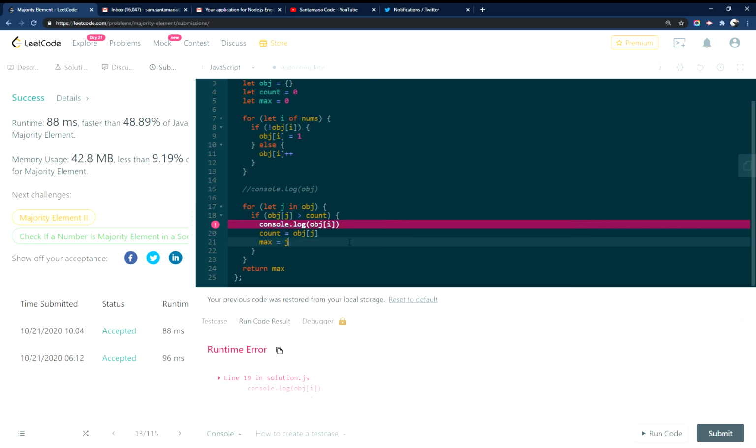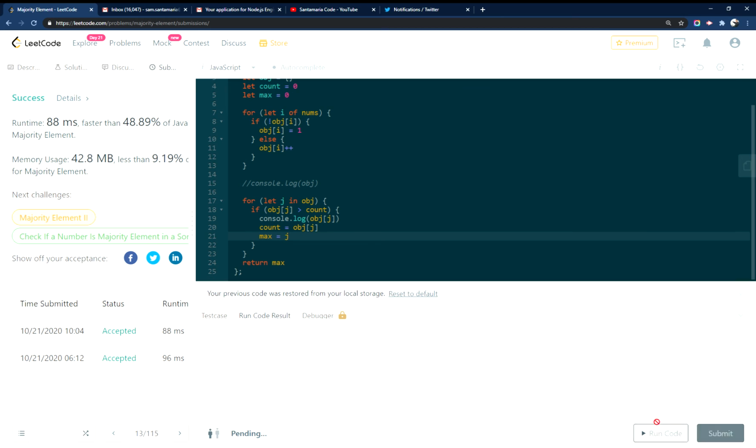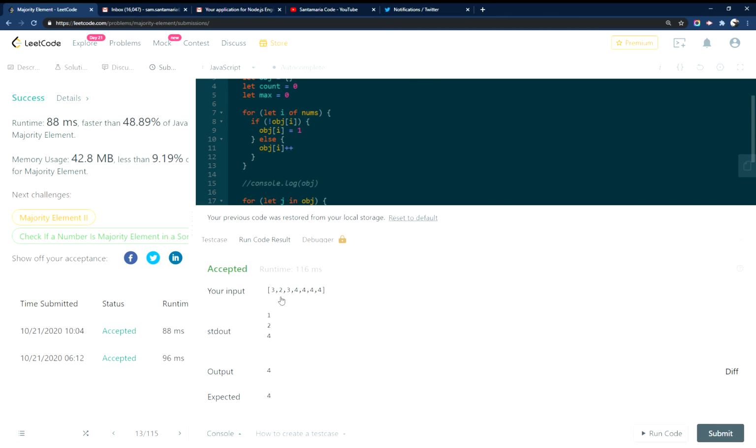why doesn't it like my code? Oh, because I have I in there. It needs to be J. Let's try this again. There we go. So you can see all the different values it's printing out here. 1, right? It's got something with the count of 1. It's got something with the count of 2. It's got something with the count of 4 here.